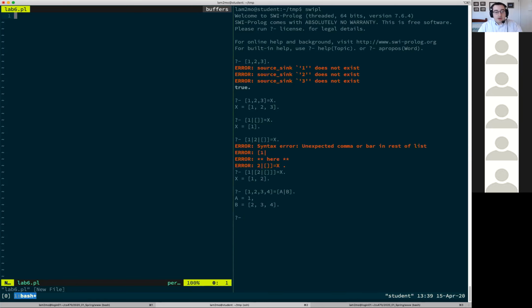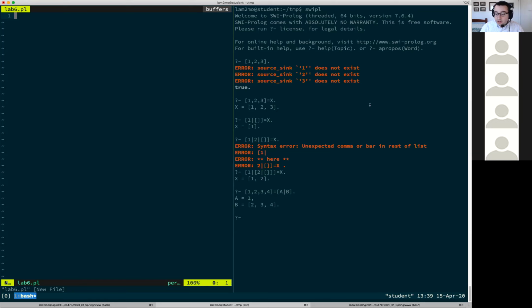All right, so we're going to start by defining the size predicate that counts how many items are in a list. Again, there are a couple of different ways of thinking about this. You can think about it as a predicate that counts the number of elements in a list, or as a predicate that is true when its second parameter is the length of a list.